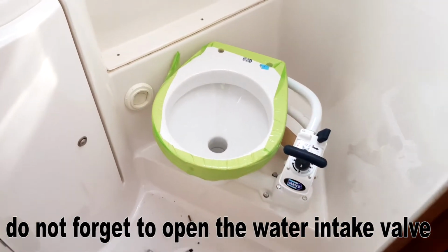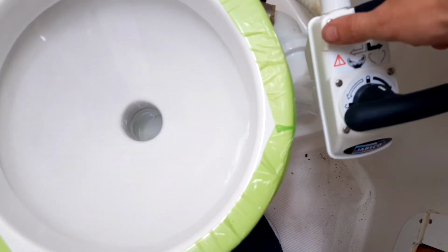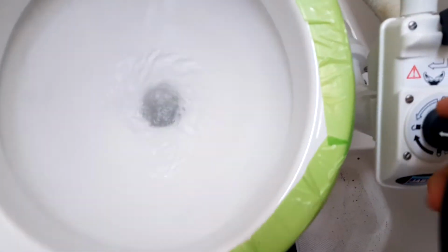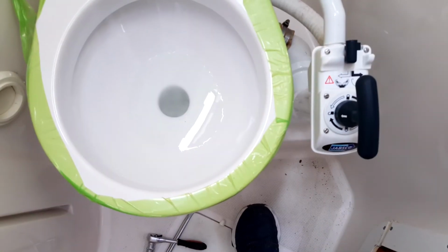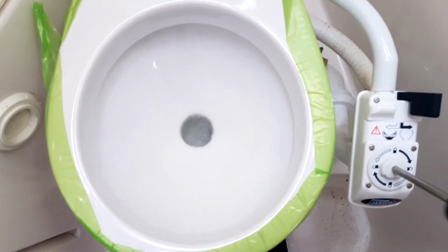And when everything is ready, we can make the test. Here you have selector, water intake, water is coming, so check for leaks anywhere. No leaks. Then take water out. Then check, of course, for leaks. No leaks.